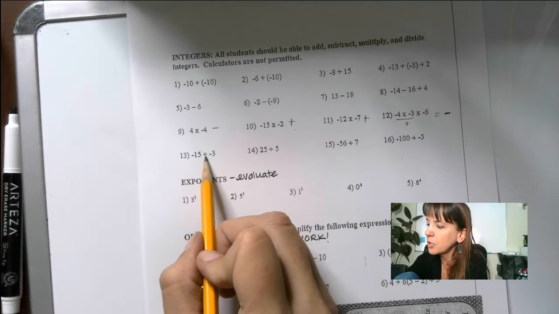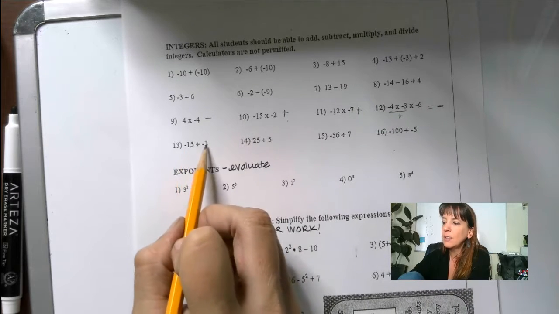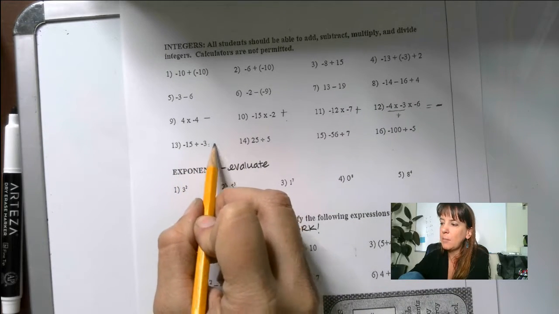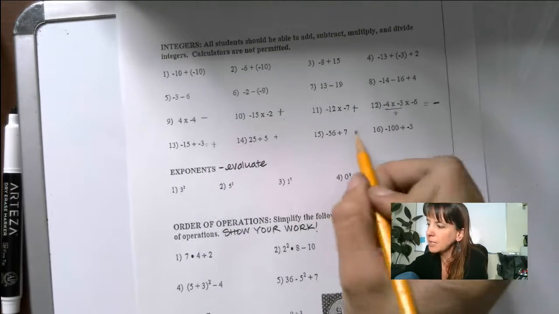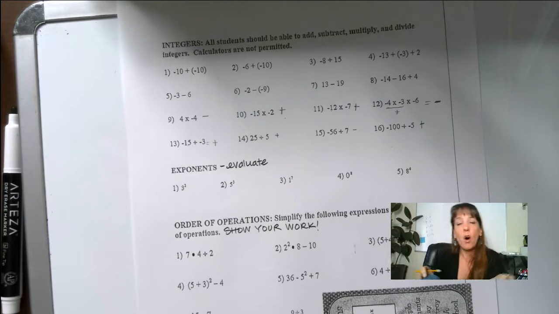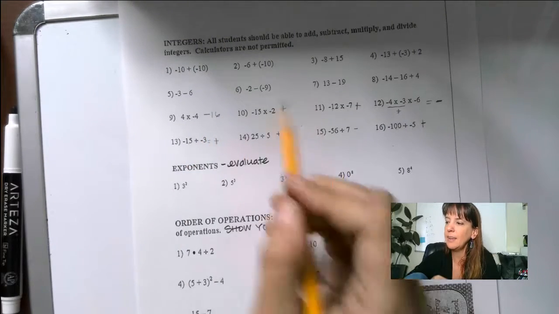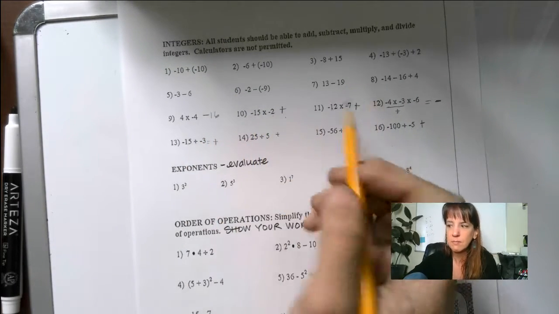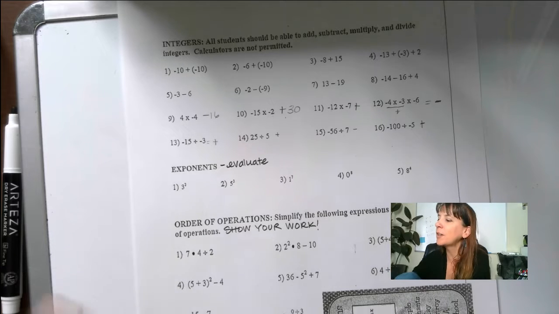These I assume are division, and it's the same rule with multiplication, okay? So these guys are the same, so it's going to be a positive answer. This one, positive. These guys are different, so that's going to be negative. These guys are the same, so it's going to be positive. Now, all you have to do is go back and actually do the math part. 4 times 4, 16. Okay, 15 times 2, 30. I'm waiting. I'm like, maybe he's doing these and not waiting for the answer. But go through and do the answer on all the rest of those, okay?